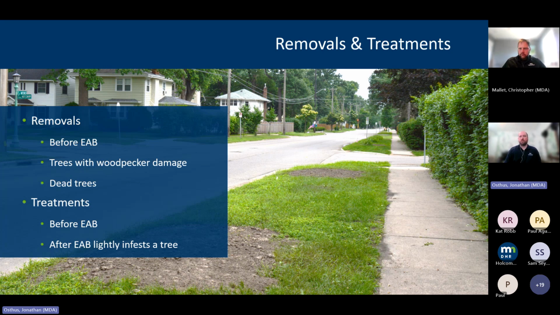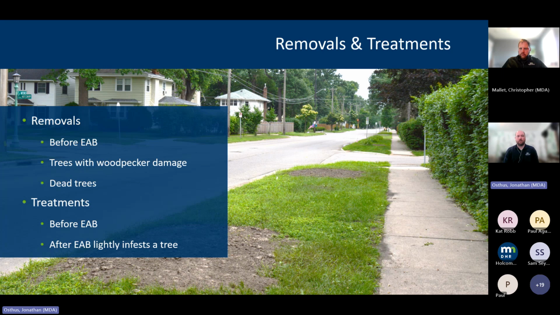You can identify trees showing woodpecker damage, so signs of infestation, to remove as you're actively managing stuff when emerald ash borer is found, and dealing with dead trees, which become hazardous quite quickly. Ash trees dry out very quickly and begin to fail in unpredictable ways. So if you have ash trees located next to your house, your garage, in your backyard, and in locations that are maybe a little bit harder to get to or deal with, you don't want to wait until that tree is fully dead. It will fail in unpredictable ways.